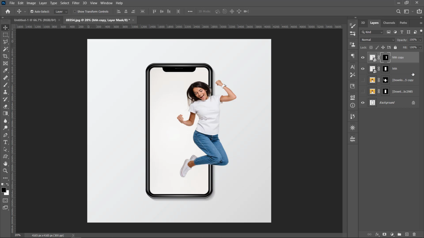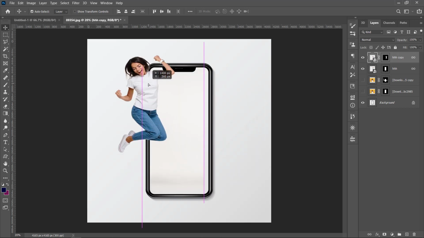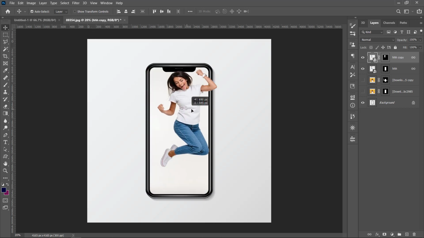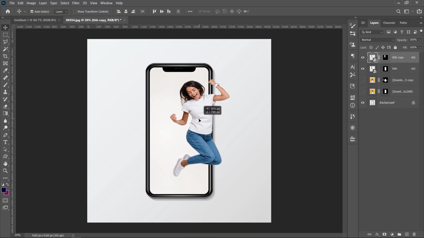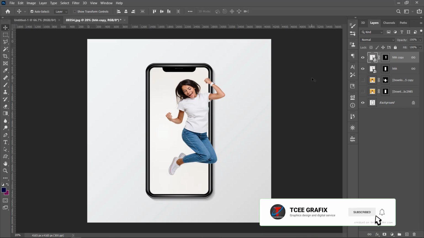Now after that, we can also hold your shift, click on this, and you can link them both. What it means is when I click, you can see now it is together. I can drag it to the area I want. This is somewhere here. As you can see, you can easily drag it and balance it to the area you actually want. So that is how to do this simple pop-out effect in Photoshop.